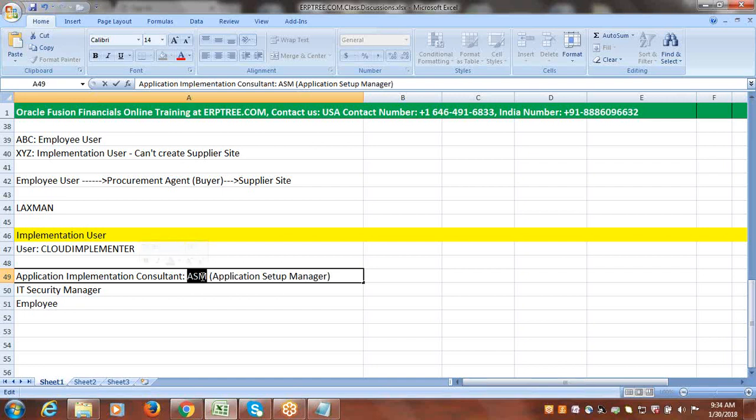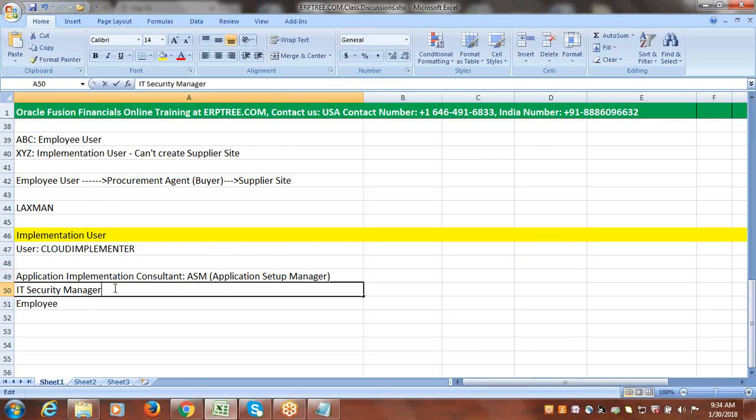For any user who needs access to ASM to do the implementation related setups, we have to assign the application implementation consultant role so that the user can connect to ASM to do the configuration. Why do we have to assign the IT security manager role to the user? If you assign the IT security manager role to any user, that user can have access to the security console.